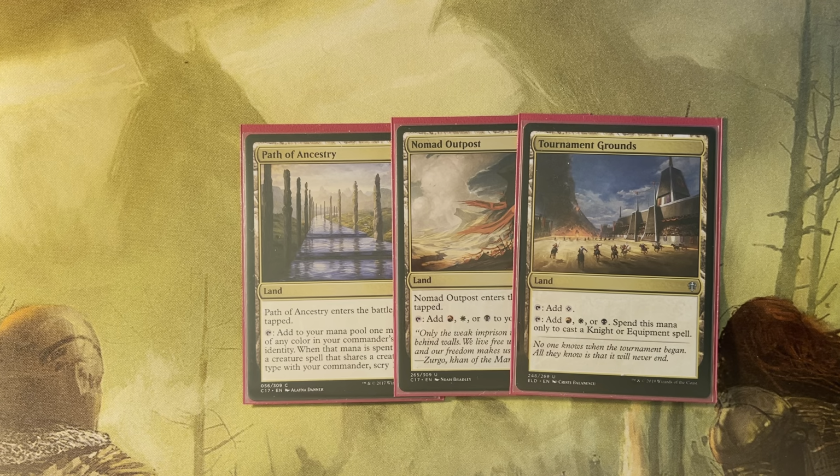But this one taps for all my colors, and the art is really thematic with my deck. And then Tournament Grounds, of course, being ultimately thematic because it came in the same deck as Sir Gwyn, and it lets me cast Knights or equipment spells with those Mardu colors. It doesn't help that much because my equipment tends to cost colorless mana only, because I don't play any colored artifacts in this deck.